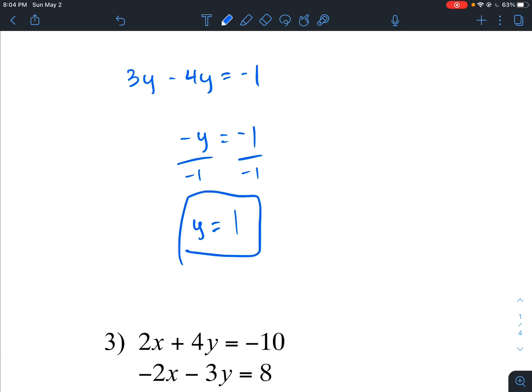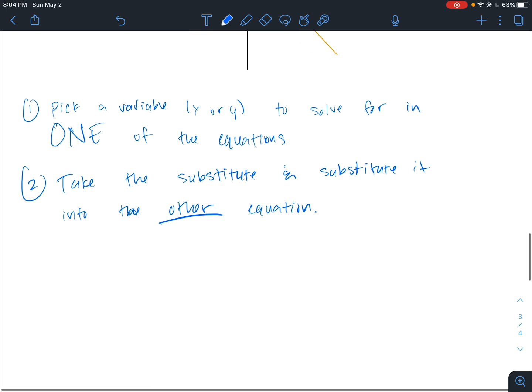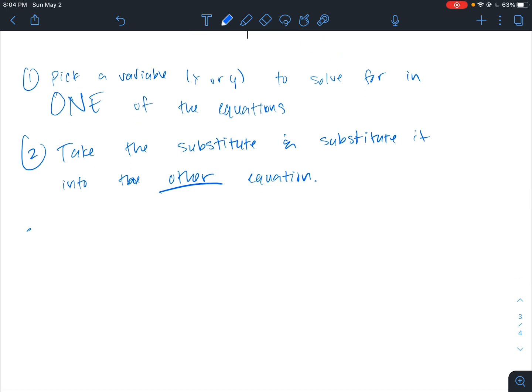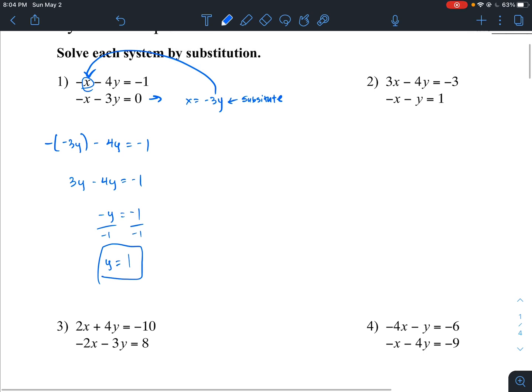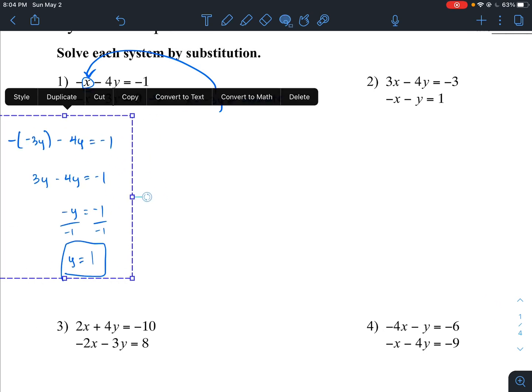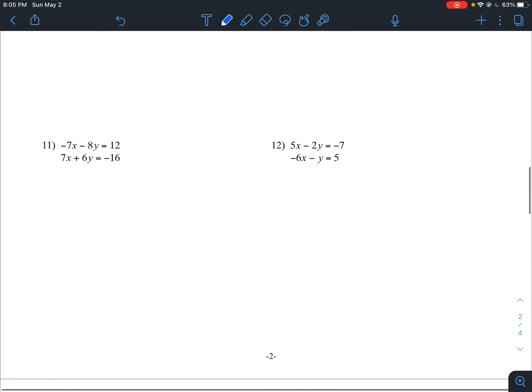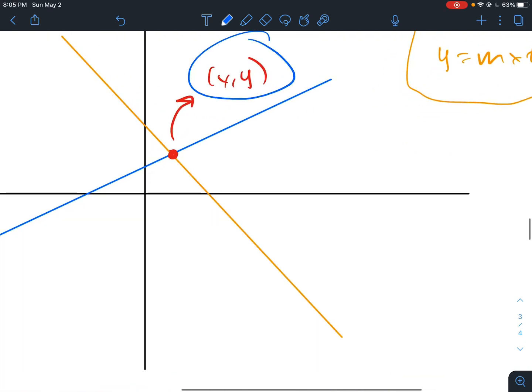Okay, so I kind of skipped over that next part. So I take the substitute back in, and solve for the one variable. So in this case, we solved for y. Okay, so I know that y is equal to 1. Okay, that doesn't mean we're finished. Now remember our goal here. I'm trying to find the point. I have found this point so far. I found that y is equal to 1. Now I need to find the value of x.